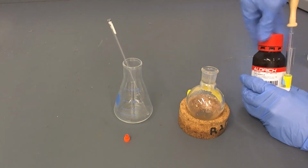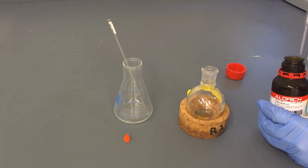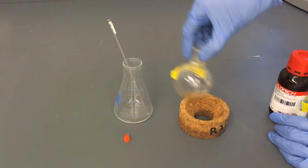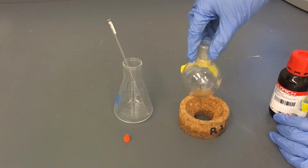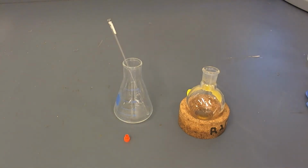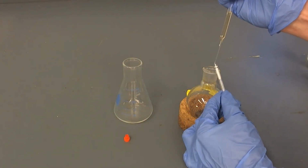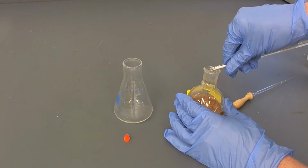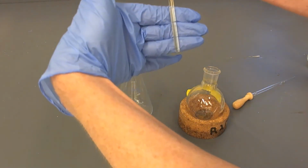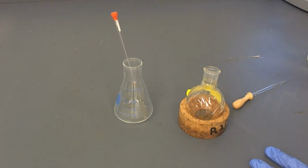Once again, I don't want to contaminate the stock pipette of solvent, so draw up about 1 pipette full. Just squirt that right in. Swirl until it's dissolved. Then grab a fresh pipette, draw up the sample and introduce it to the NMR tube. I've got a bit too much here, so I'm going to pour some of that out. I'm a little over 3 fingers height, but that is certainly fine for our instrument. Rough and tough, 3 fingers height is good. So that's another way to make a sample from a liquid.